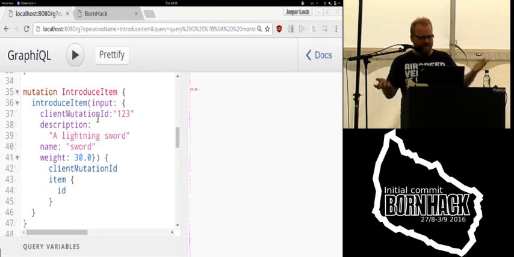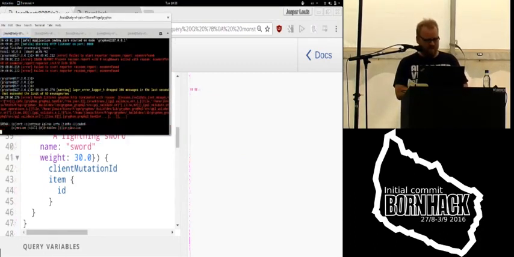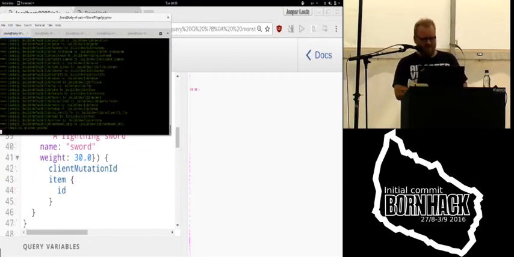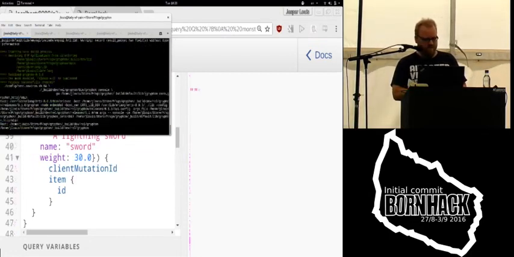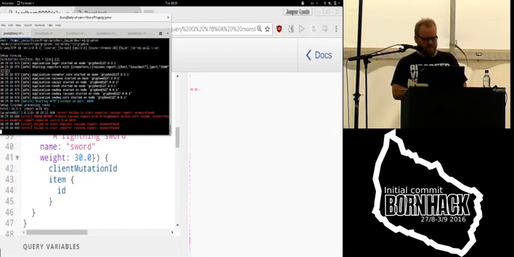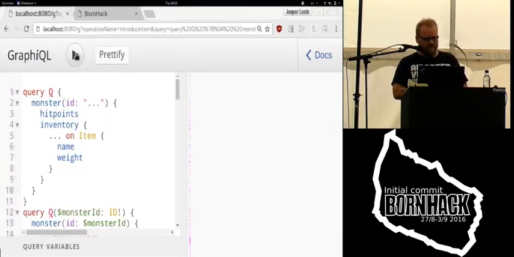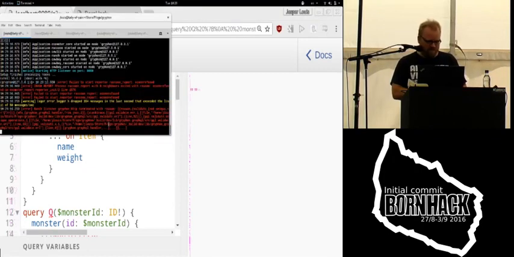And then it fails because something is wrong inside my system. So let me just go here and restart it and see if I can get it to work. So this thing is running in the background. Let's see if it actually introduces. No, it doesn't. Funny. What did I do wrong?